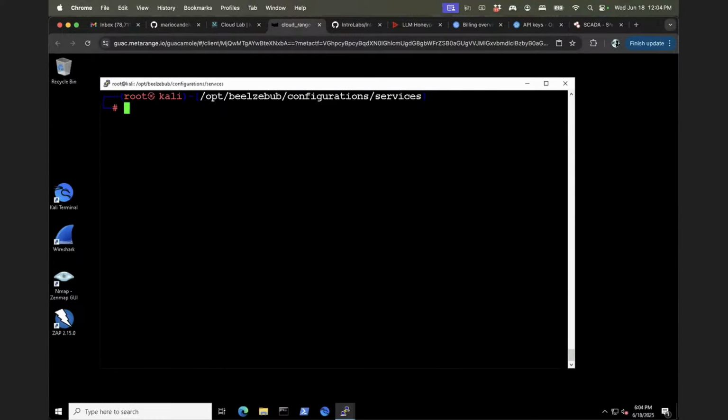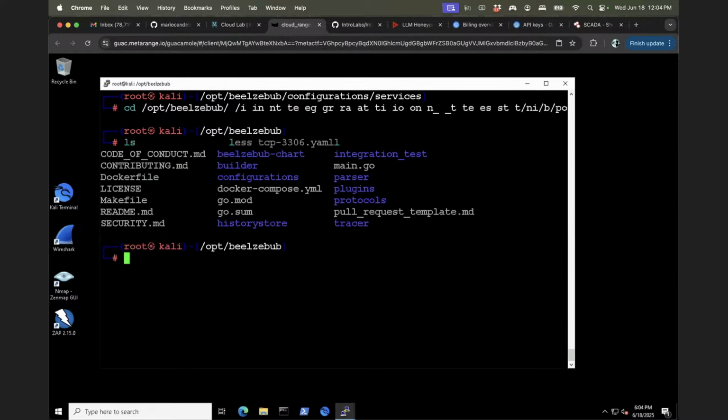Oh, there we go. Hold on. AI prompts. So thank you very much. They are in opt, Beelzebub, and inputs. Oh, that's integration tests. Plugins, inputs.